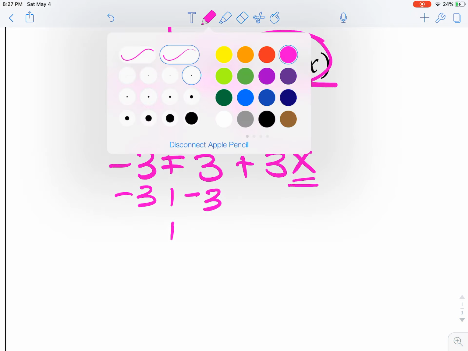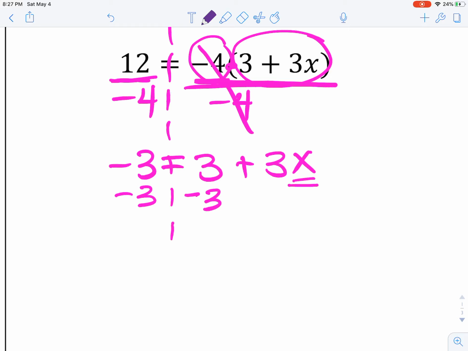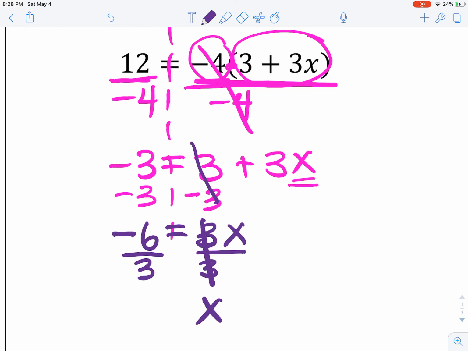And right here is where a lot of students do make mistakes because they say, oh, okay, the 3's will cancel on the left. Well, no, because the 3's on the right will cancel. The 3's on the left will actually add together and become a bigger negative: -6 equals 3x. It's kind of like owing somebody $3 and then borrowing 3 more. You haven't paid off your debt. In fact, you've made your debt bigger. In any case, 3 of something equals -6, so we are going to divide by that 3 so we can find out just what one something is, which ends up being -2.